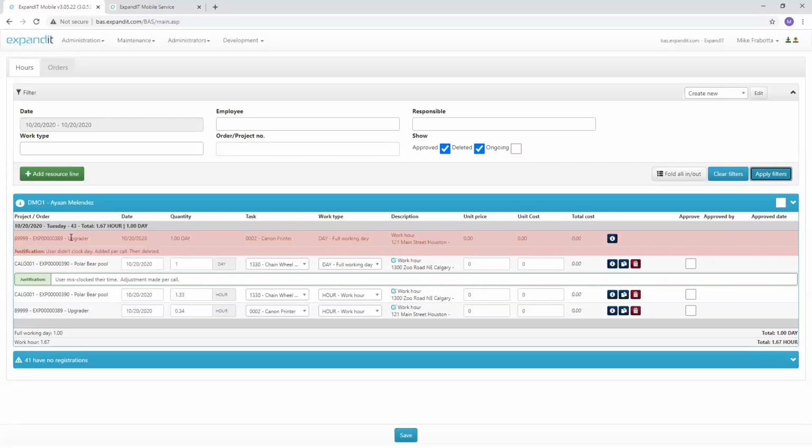So if you're trying to look back, somebody calls in and says, I filed time on the 15th of October, but I don't see it here. What happened to that? Now, they did get notified it was deleted, and we're going to take a look at that here in a second. However, how do you as an approver go back and see it? This is how, and these are why you would see these additional filter options.